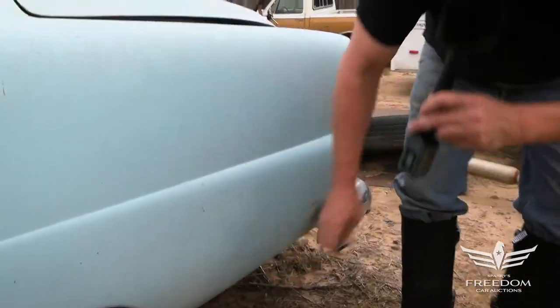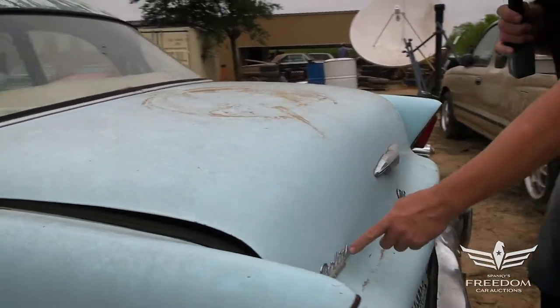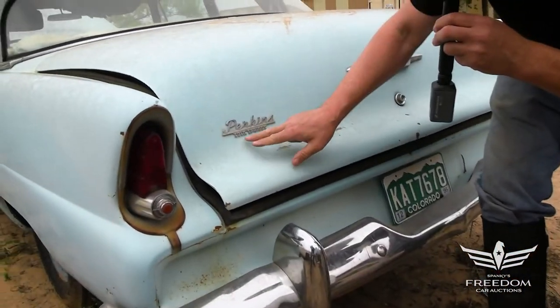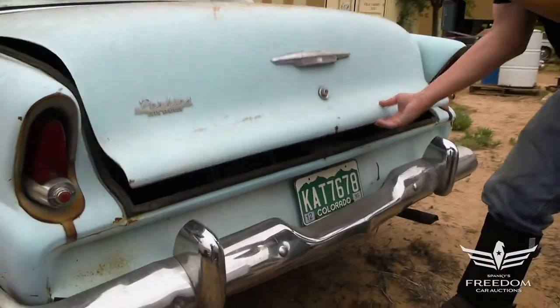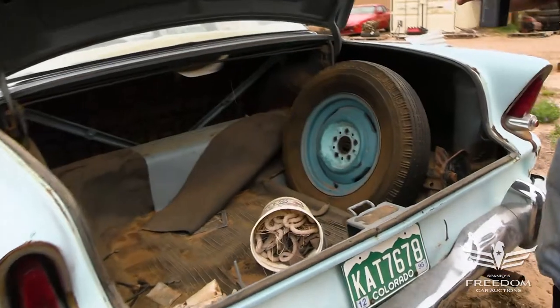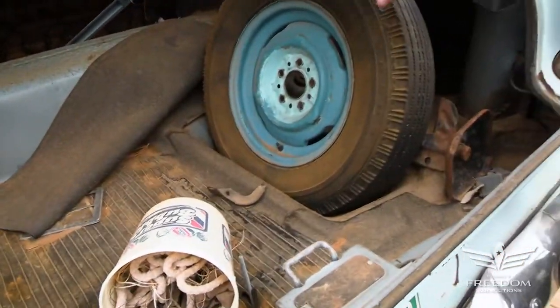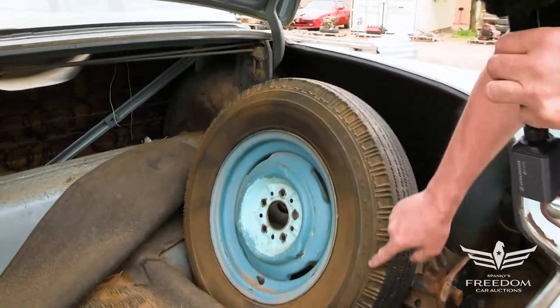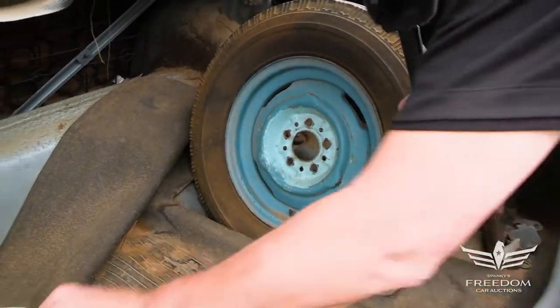Super solid. Let's take a peek inside the trunk and see what kind of goodies we find. The dealership that sold it was Perkins, Colorado Springs, Colorado — that's the original dealer that sold this car. Inside the trunk, it looks pretty decent. The original trunk mat is still here, the original spare tire — look at this — a vintage Dunlop tire with the 15-inch rim.